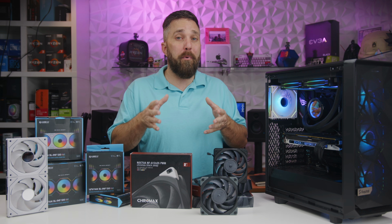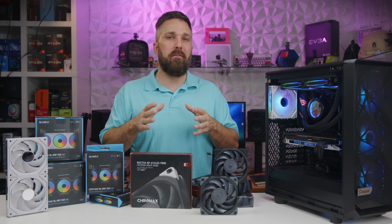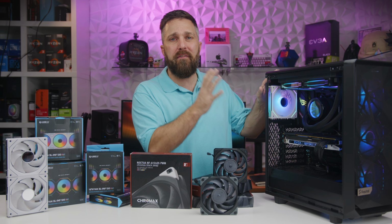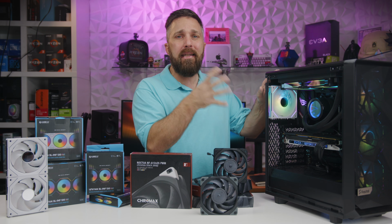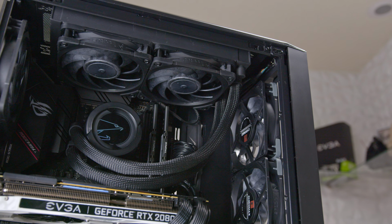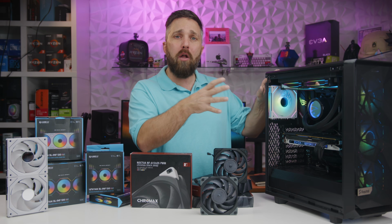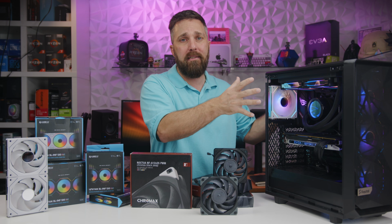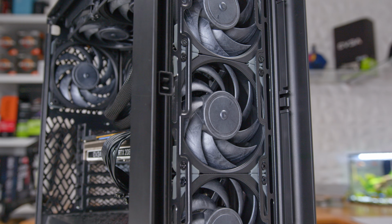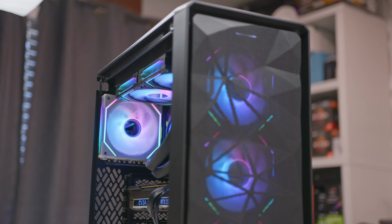Those, of course, were all the paper specs provided by the manufacturers I rattled off a minute ago, so let's check out the battleground for these fan tests. This is a gaming PC built with a Ryzen 7 5700G with PBO enabled and an EVGA RTX 2080 Black Edition on an Asus B550 gaming motherboard. The CPU is cooled with a 240mm Aorus AIO, all enclosed in a Fractal Meshify 2 compact. I'll be installing 6 of our test fans in the case, 3 as front panel intake fans, 2 on the top mounted AIO radiator in push configuration, and 1 in the rear as an exhaust.